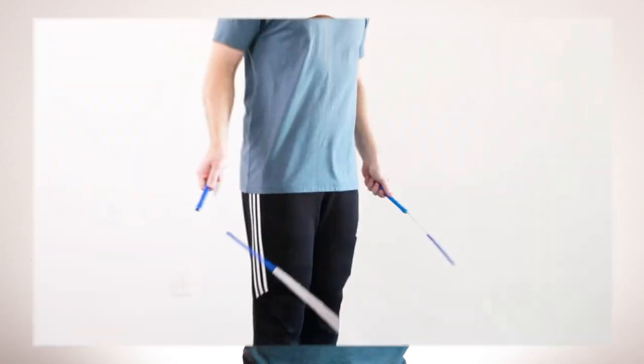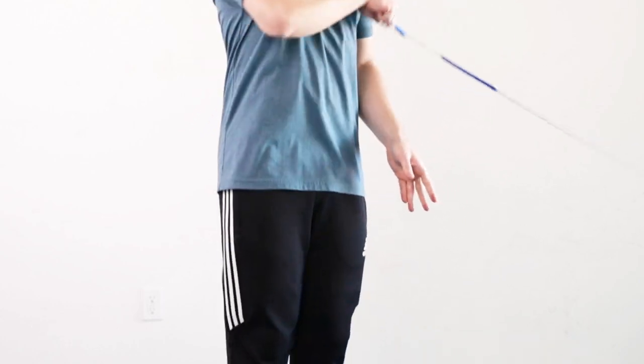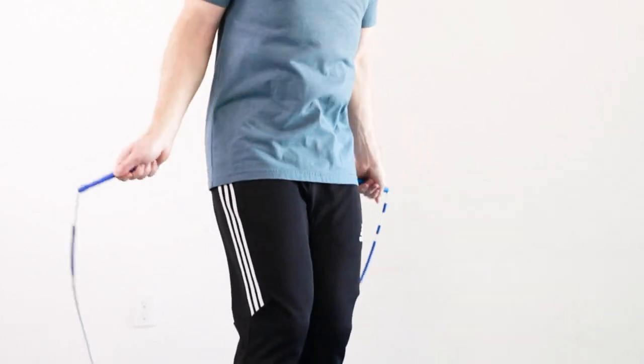What's going on jumpers? This jump rope tutorial is going to cover the no swing mic. It's exactly what it sounds like — it's a vertical release right after an open jump without a swing before it. I'm going to give you the main tips, some things to avoid, and an actual progression to help you learn this skill.